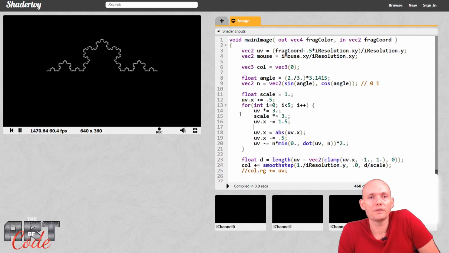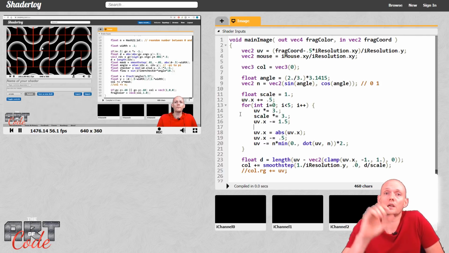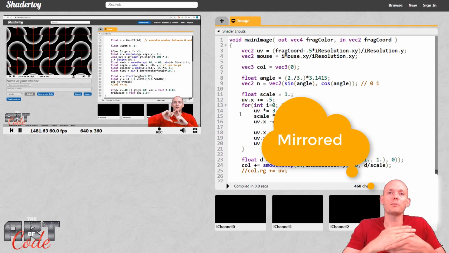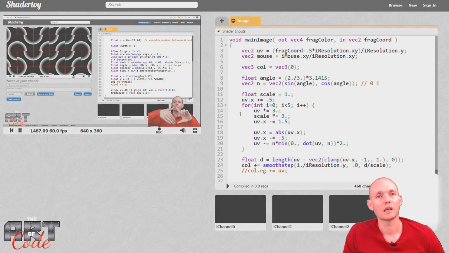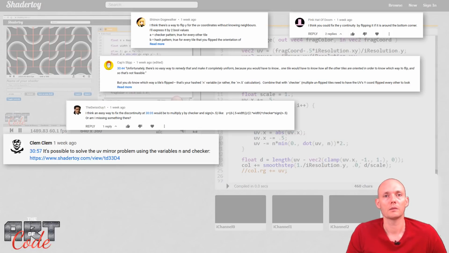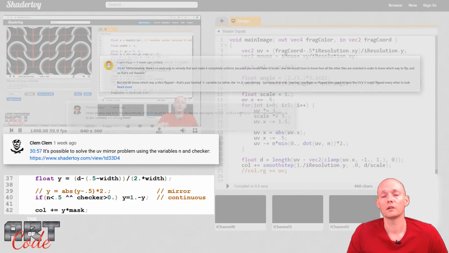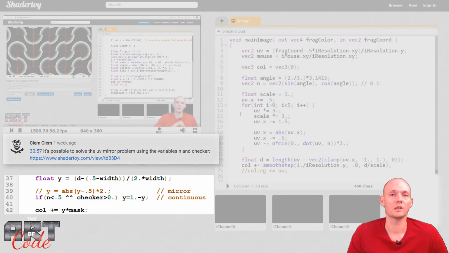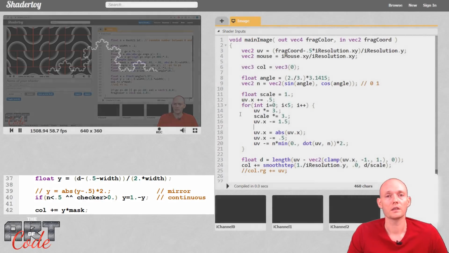So in the last video, at some point I said that for the UV coordinates on the tiles, the Y coordinate would have to be flipped because otherwise you would get discontinuities. I was wrong, and many of you pointed that out. So for quad Truchet tiling, in this case, this is possible. And thank you guys for pointing that out. The solution is quite elegant. You can see it here. It's only a few lines of code to do that. And yeah, so thank you guys for that.